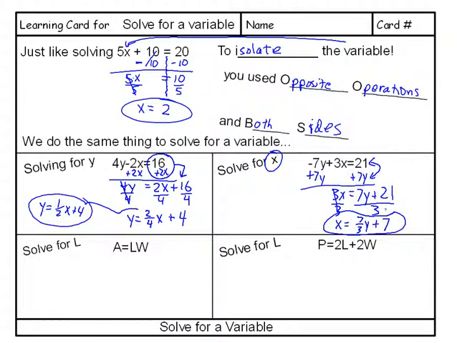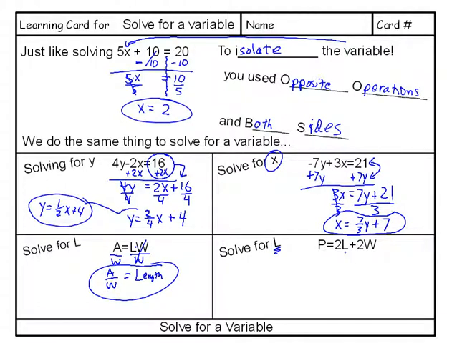Now solving for L in this next one. By the way, you can pause this and try it yourself, and then restart and see what you get. Solving for L, well, this one's pretty simple. It's just L times W. So to get L by itself, I'm going to divide both sides by W. The W cancels out. L equals A divided by W. That's area equals length times width. If you want to know the length of something and you know the area and the width, you can use that formula. So see, what we're creating is a new formula to solve for a different variable.